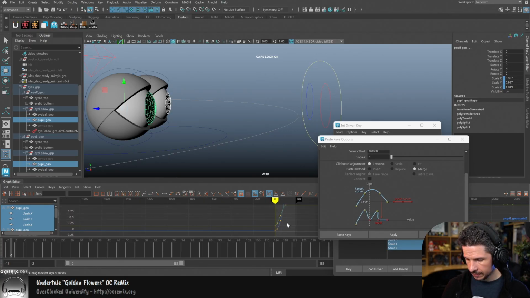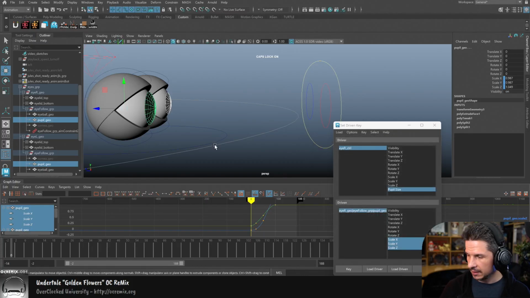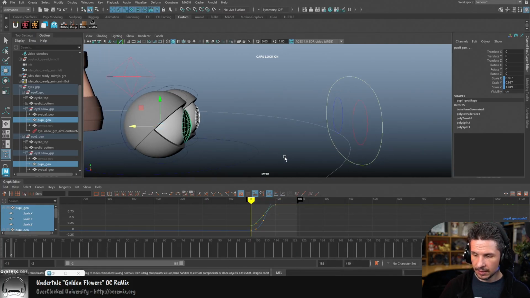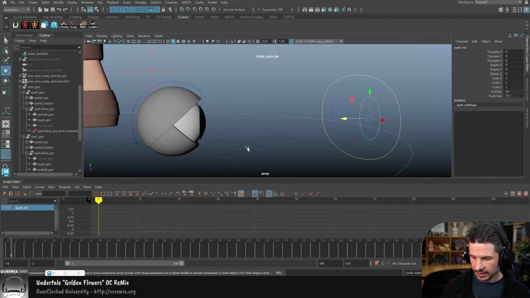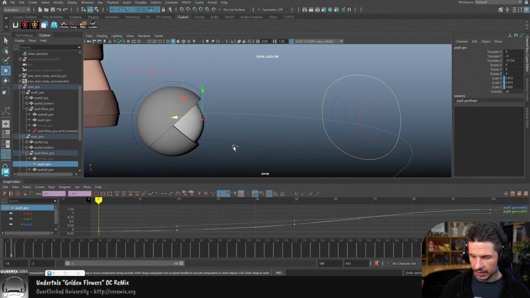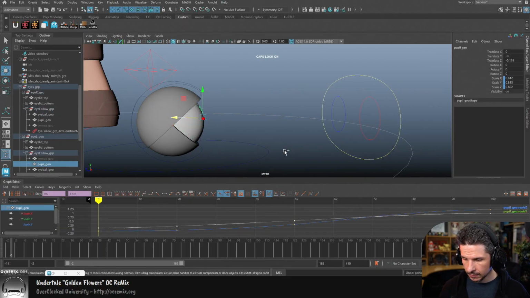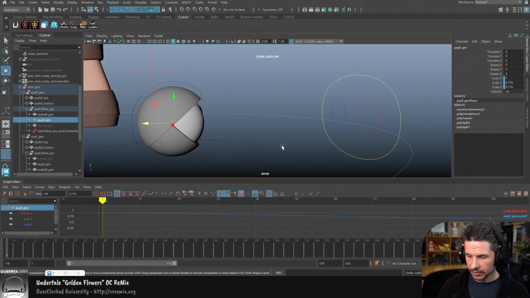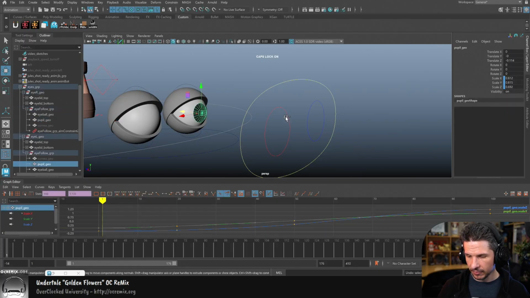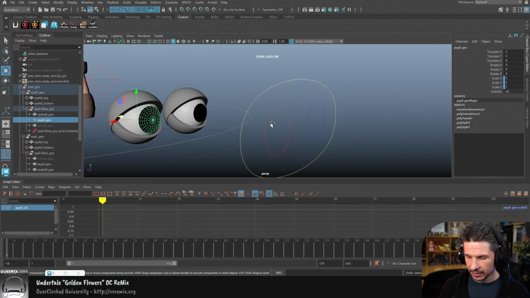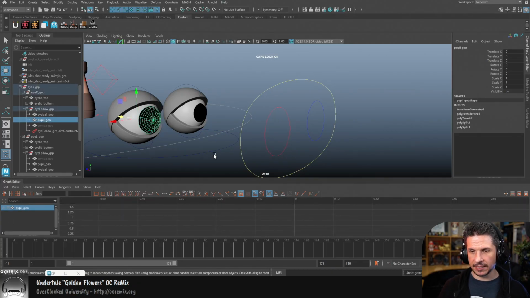Looks like I got it right. Might just be something in the rig itself, but that's fine. For now, I'll leave it be because at this point it's just more of the same. So I don't want to go through too much of just the same thing over and over. So I would just key it together or just do a whole pass on it.